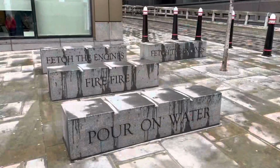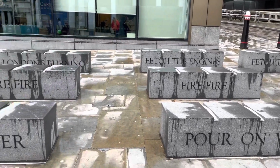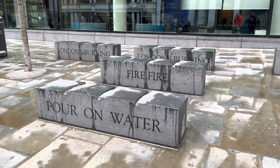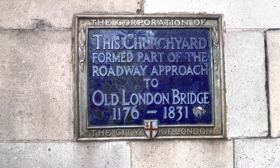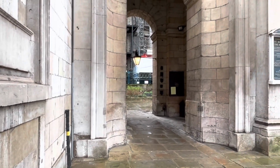Apparently historians say 6 people died. But at the actual monument, 6 people actually have jumped off there in the past. You can't actually jump off there now because there's no way of being able to jump off there. But I think one person fell as well. So 7 people died from the monument and 6 people died in the Great Fire of London.